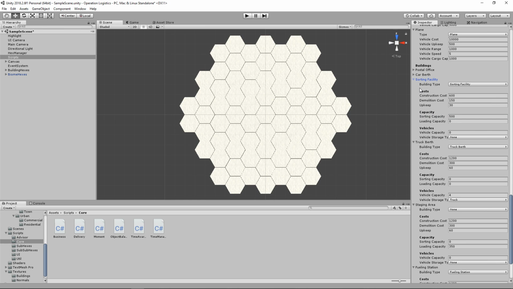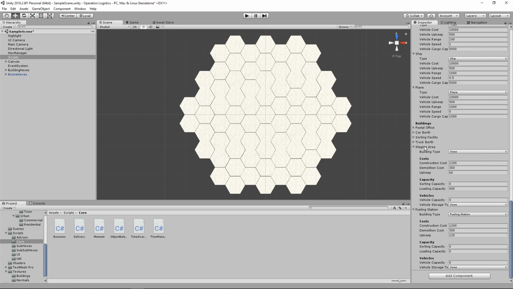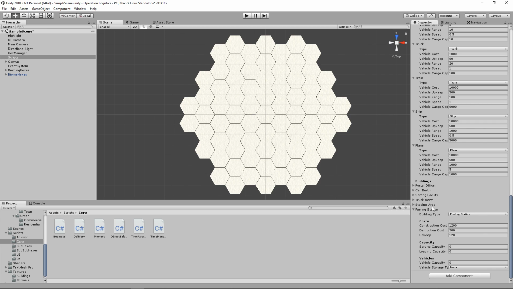Because we have to balance between the car berth and postal office and the truck berth and staging area. So the loading capacity here would be like 400. This can sort, because I want the sorting facility to feed multiple structures. That's the idea. Anyway, that's something that we can sort out later on. So we've got that implemented at this point.